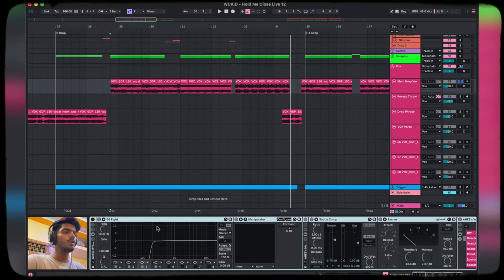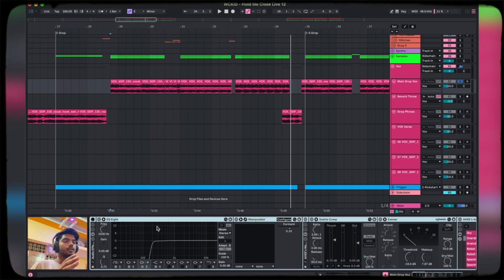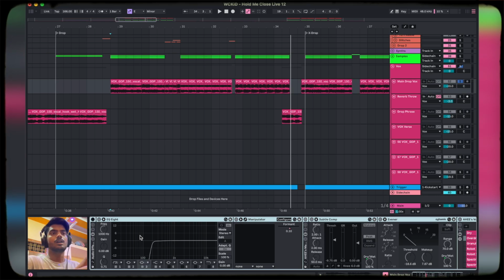So basically how I approach distortion on vocals is that I do two things. I control the dynamics and then I control the harshness. So what I do is I use compression and then distortion. Now distortion can be applied in various ways. We can apply it in a parallel manner. We can apply it directly onto the vocals. That just depends on the track.